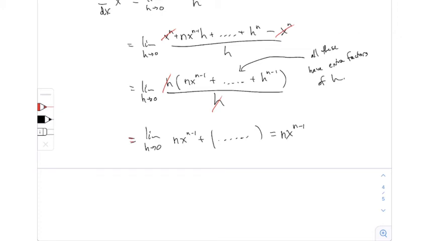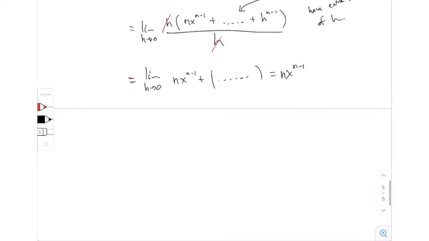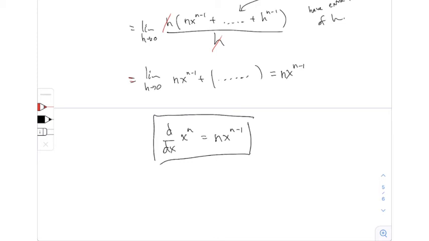All right. This is what it all comes down to. And this is the famous power rule. The derivative of x to the power n is n x to the n minus 1. This is the most important of all the awesome tricks that we're going to talk about. This one we're going to use, I would say, probably every day for the rest of the semester. At least every class period.